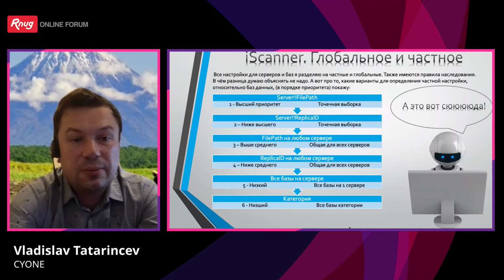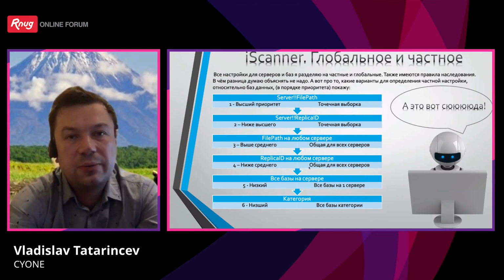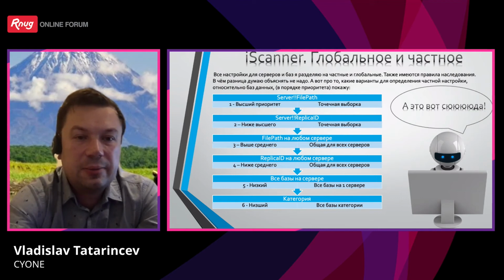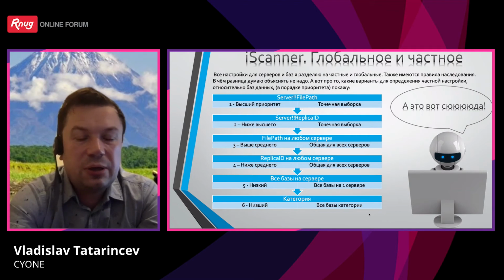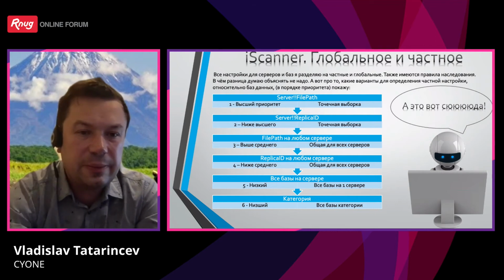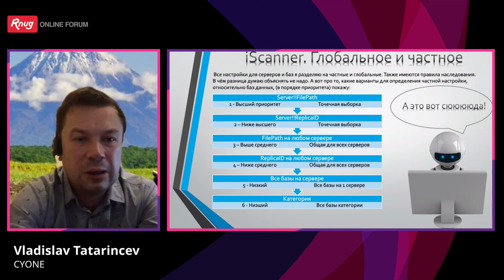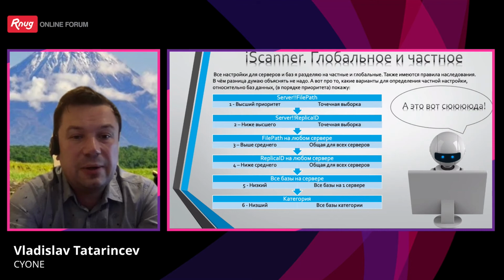Also, iADMIN has a certain consequence it uses. So the rules have priorities. One rule can be applied to several servers at once. We can use the ID replicas for that, the servers, the categories. So there are various rules with different priorities. It can determine the consequence of launching the rules, just not to duplicate the configuration. Because if I create another configuration, we have to stop right there because it's wrong. It leads to duplication.